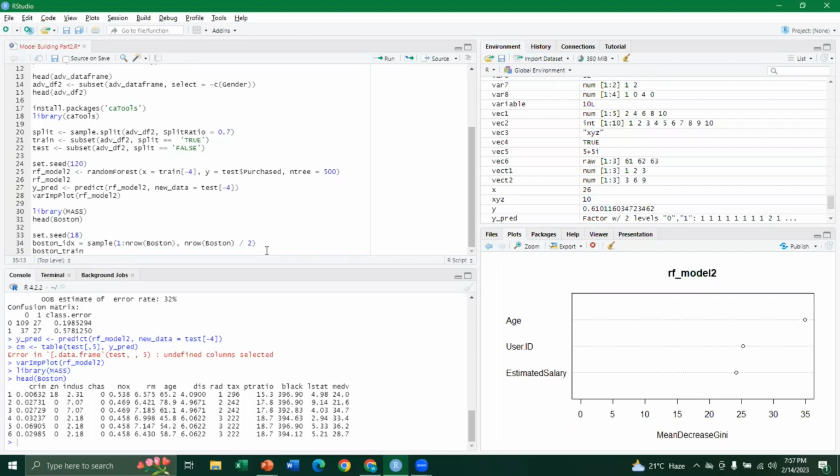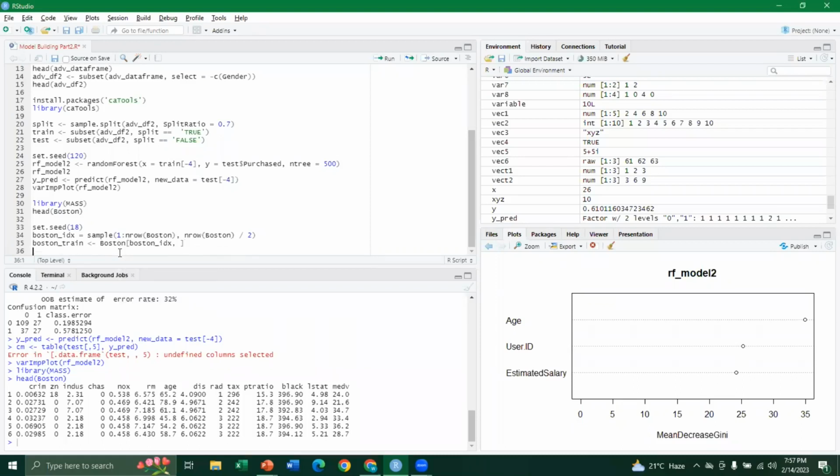I will say Boston train, and here I will say Boston dataset, and go inside this dataset and take the Boston index, comma, and similarly I will say Boston test, and here I will say Boston, and I'll say minus Boston index because I'm going to subset it.